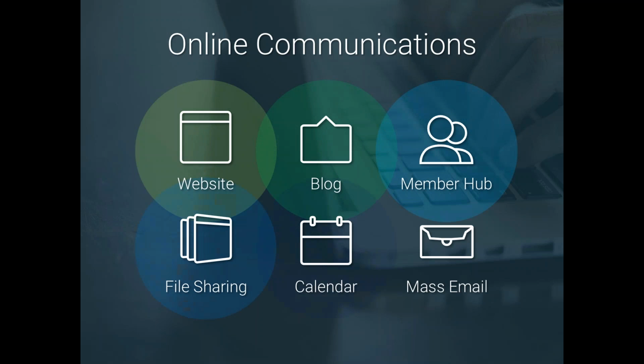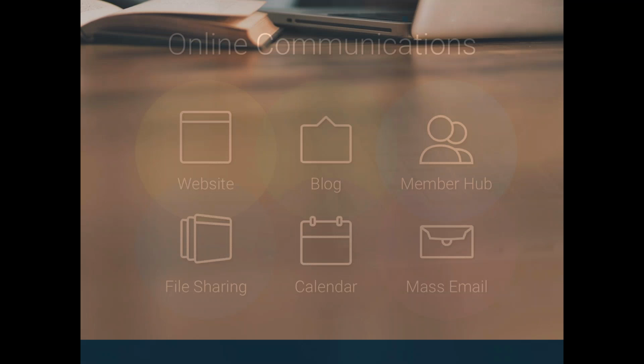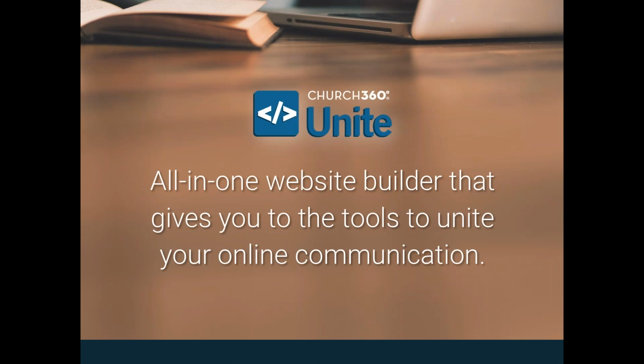That's why we call it Church360 Unite. We look at those main areas of online communication and connect them into one fantastic church website builder. So that's our definition of Church360 Unite, an all-in-one website builder that gives you the tools to unite your online communication. And I say website builder, but I want to make sure it's clear that it's more than just your website, but it all can be housed in that one location. So that's what we're going to talk about today.